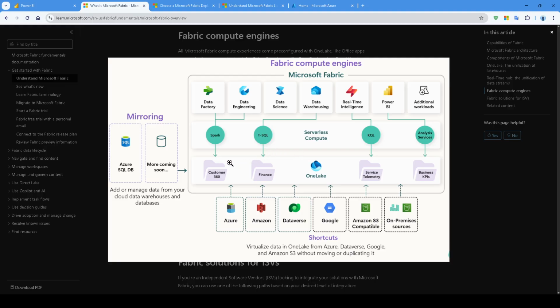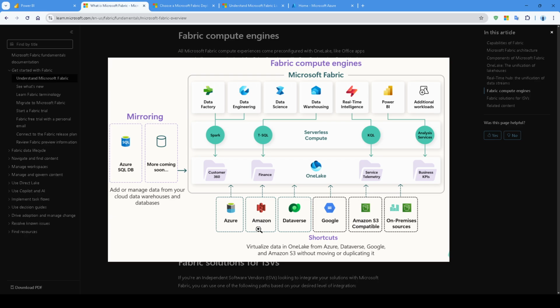So OneLake is a platform where Microsoft Fabric stores all of its data. This is a centralized place where all of your data such as customer 360, finance, and service telemetry data resides. So it provides a unified place, a governance place to govern all your data.